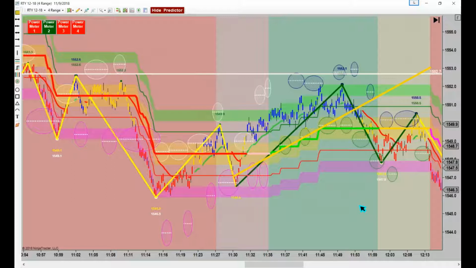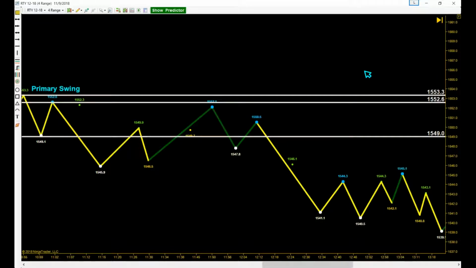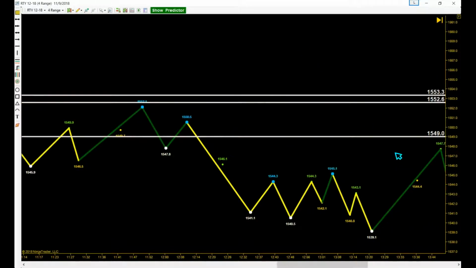Let's see. I'm not seeing any questions on this, so I think everybody's getting this, right? Because if you look at the chart with the lightning 3 on it, it just does away with a lot of the ambiguity of what you're seeing. Now, was this a trend change? Yes or no?